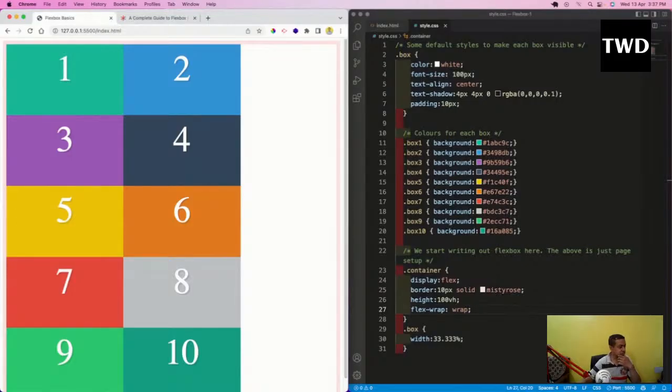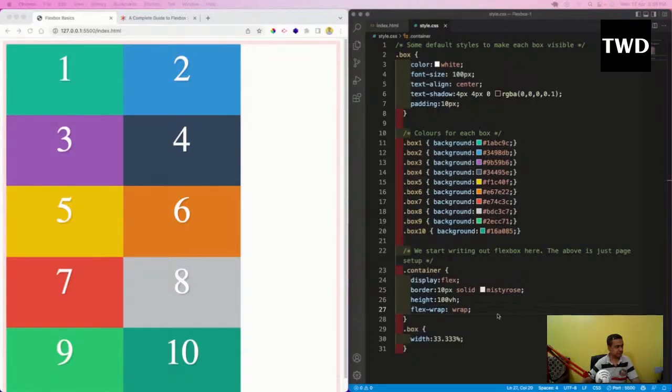It is not like flex wrap will take it to the next line. So now we are going to look into align items.